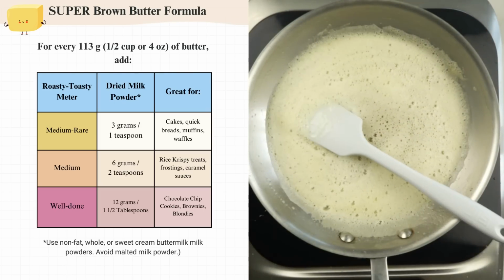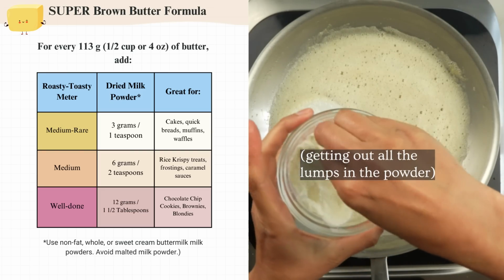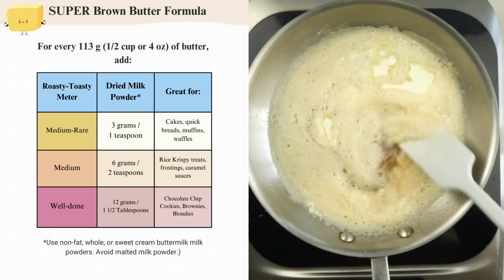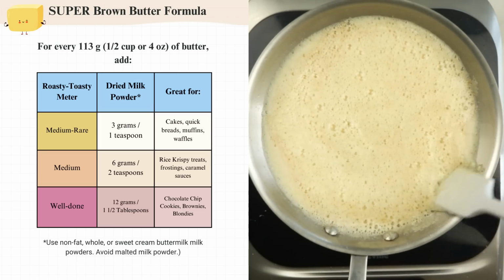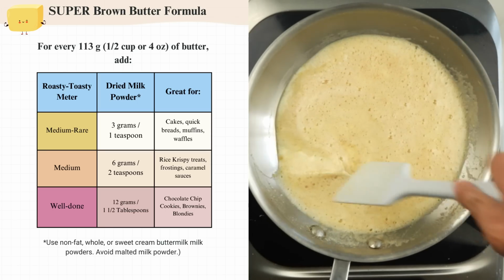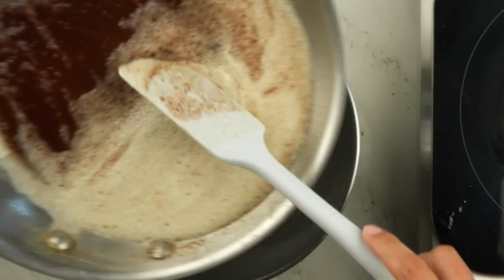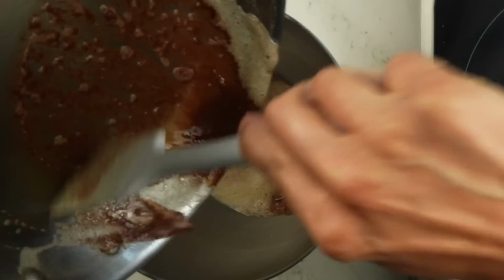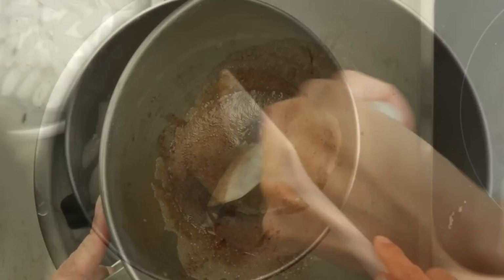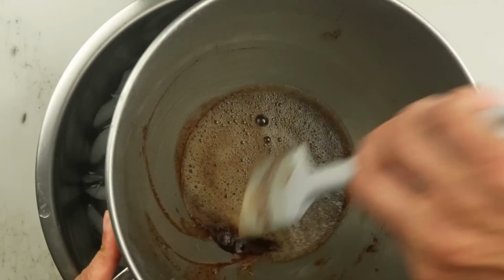Now, as you brown the butter and you reach the third stage where the milk solids are just starting to brown, turn off the heat and stir in all of the milk powder. At this point, it might clump, but just keep stirring until it's as smooth as you can get it, and then return the pan to medium heat and cook until the mixture is a dark amber with no lumps. Then immediately pour it into your reserved bowl, and because of all those extra milk proteins we added that became toasted in the butter fat, we've now created a super concentrated brown butter that can act as a secret sauce in your recipes.